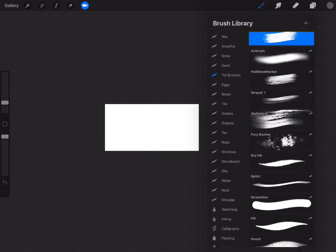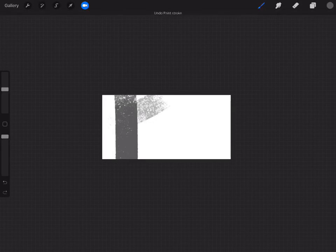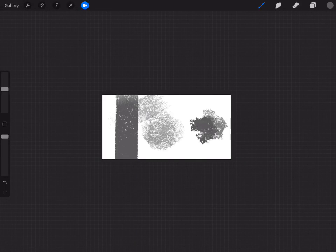I have these brushes that I will use, basically the ones you see now. Maybe not all of them, maybe all of them. And you see that a lot of my brushes have not just, like this is the rulle I'm using now, but it also has this nice texture. And if I tap with it, it looks different. So I like the brushes that can do more than one thing.